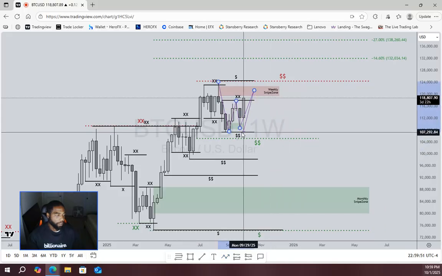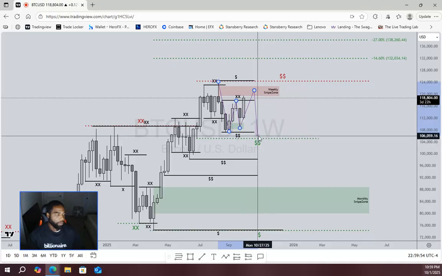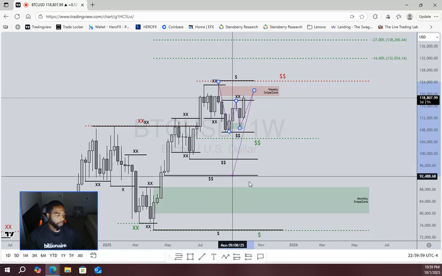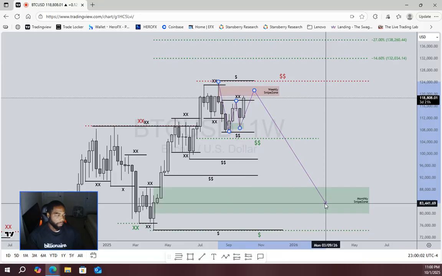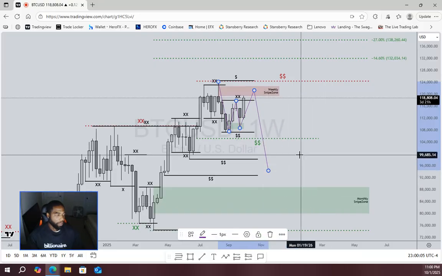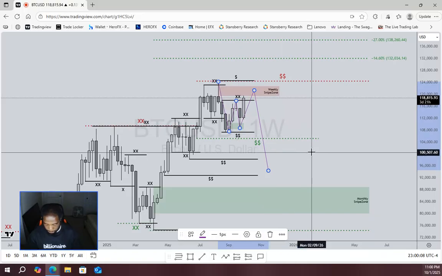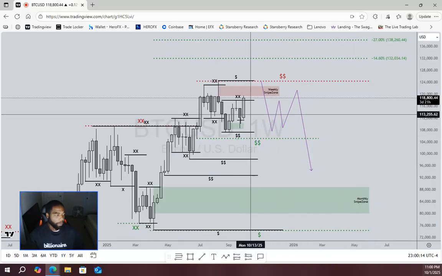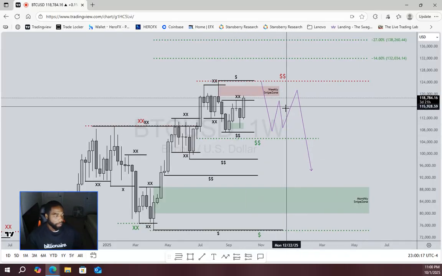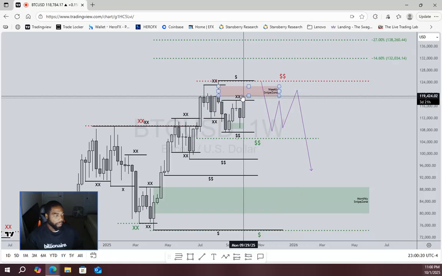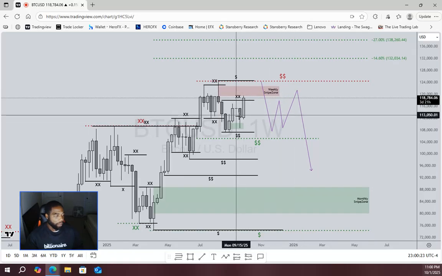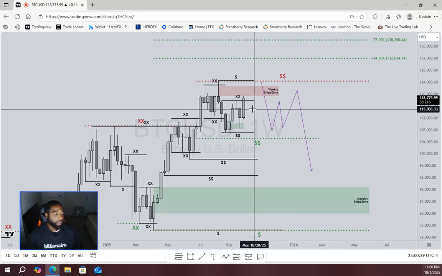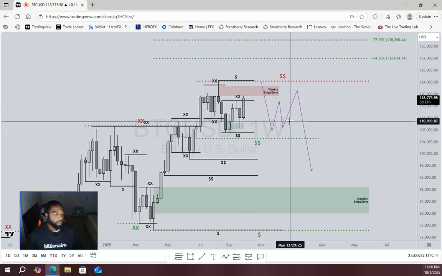Coming down, targeting these equal lows, these monthly equal lows here. We have equal weekly lows here, equal weekly lows here. We got the monthly snipe zone here. But all in all, this is the move that we are about to encounter. Price creates and establishes this higher high here. This will be weekly internal structure that price then will target to disrespect and break and come for those lows.